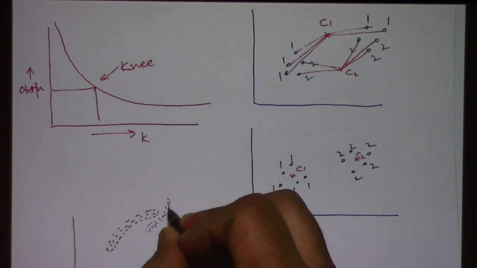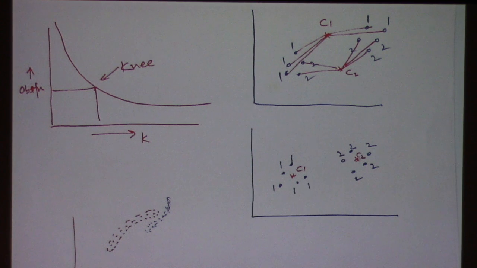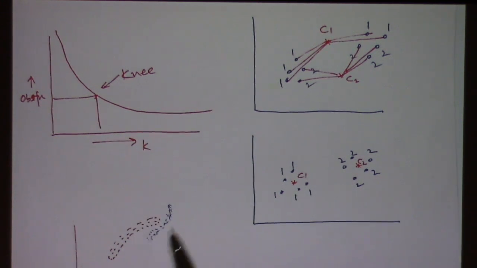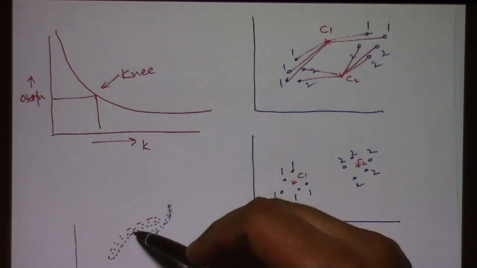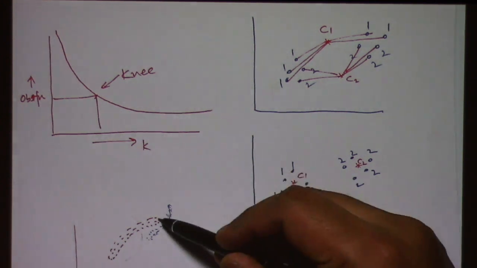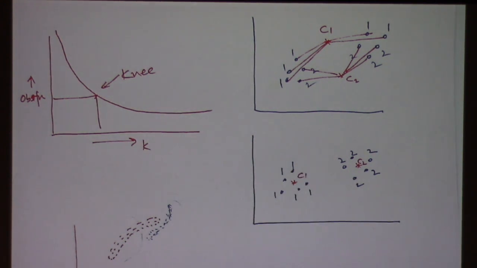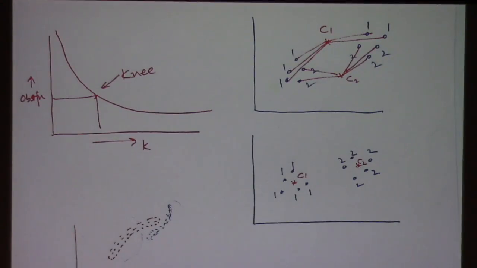Now to us, to humans, it's clear, even if I had not used two different colors, it's clear that there are two different clusters. But if I run k-means on this, k-means would most probably get a cluster here and get a cluster there. So that's how it works, right? So that is an issue with k-means. Then there are some other variants of k-means which use a kernel function inside, and they are able to learn non-circular clusters as well. But in its plain vanilla form, there is this issue with k-means.